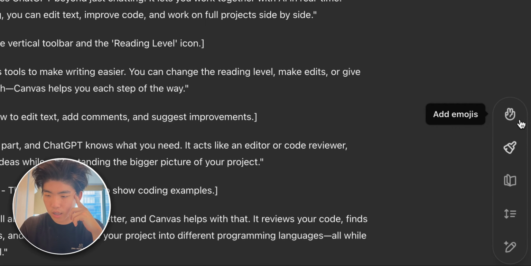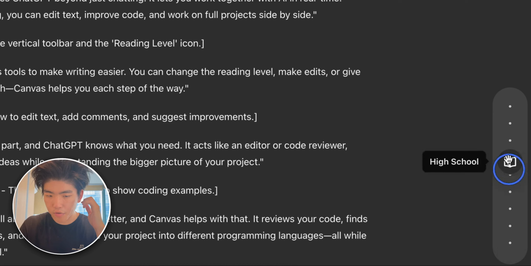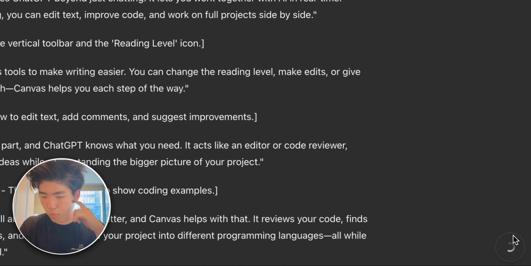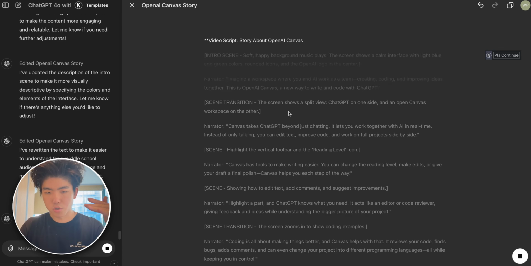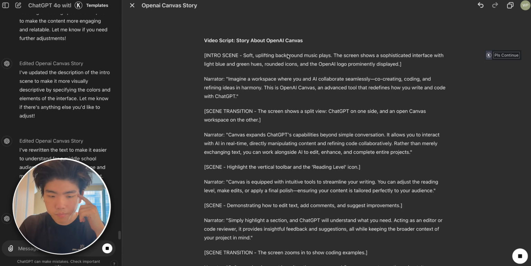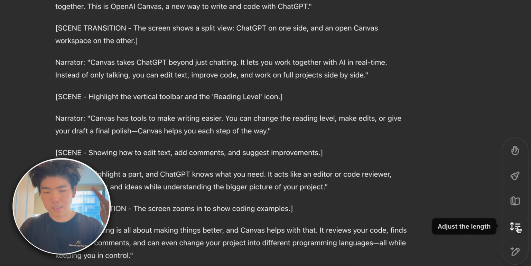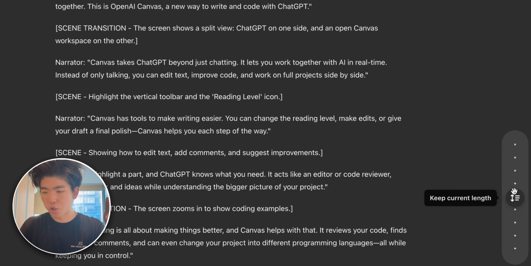And then the other thing is you have this little icon here, which allows you to add emojis. This one I really like, which is to change the reading level. So instead of having it at third grade reading level, you can make it more advanced or more simple. And once you select it, it will actually rewrite it inside the ChatGPT website. So that's pretty good. And then there's other stuff like making it more simple. So let's say you want a shorter document for posting to social media. It also allows you to make it shorter or longer based on whatever you need it for. Yeah, that's just a quick synopsis.